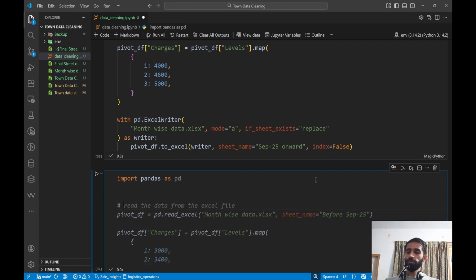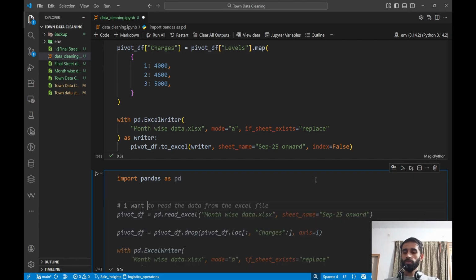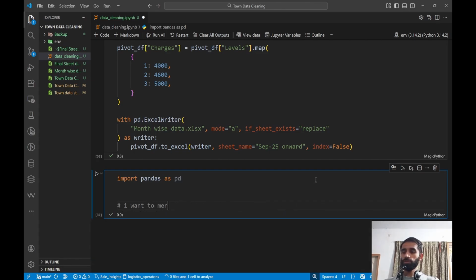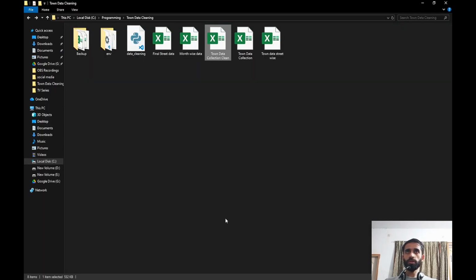So what I want is I want all those values that do not match with the floor count. I want to merge down data collection clean.